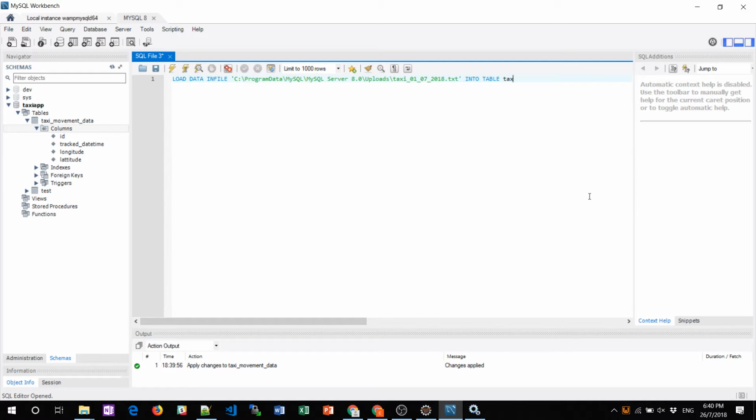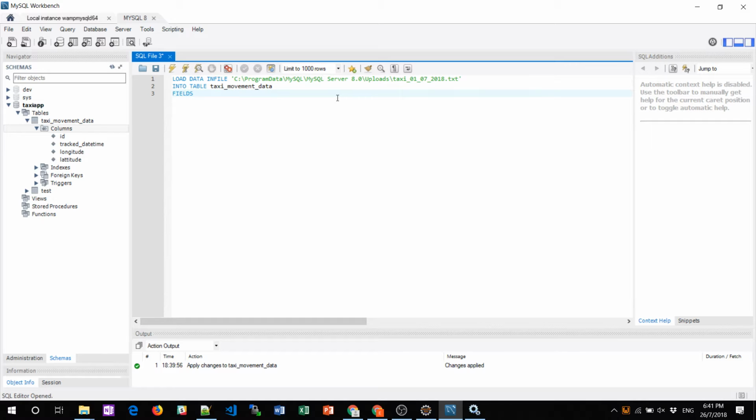So this will be taxi movement, right? Put that on the next line: load data in file path into table taxi movement. And you need to do something else: fields terminated by comma.